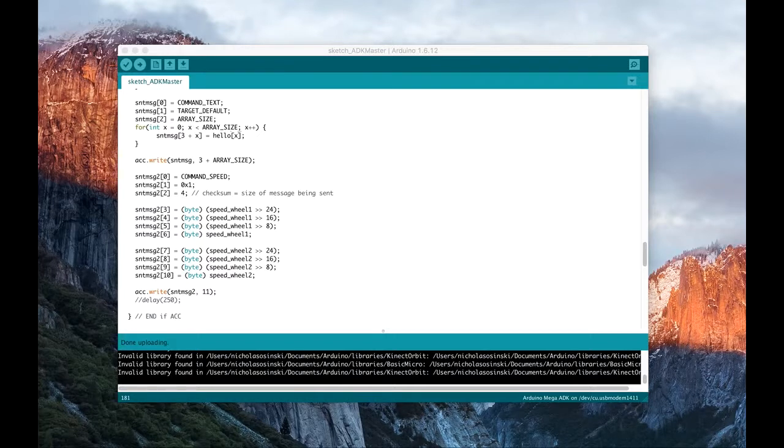So we're looking at the MEGA ADK board code. In this case, we're not even going to bother looking at the Uno code. The MEGA ADK and the Uno are still chatting with one another over the I2C protocol, but it doesn't matter for the purposes of our test right now, which is really to get the ADK board to speak with the Android tablet. It's the same code that we used before, but I just wanted to hone in on what exactly is of interest for the purposes of our test now.